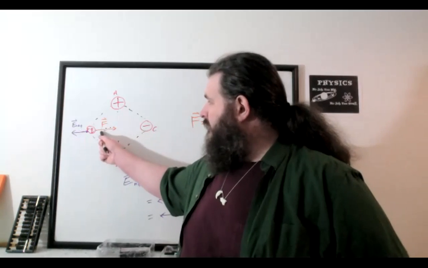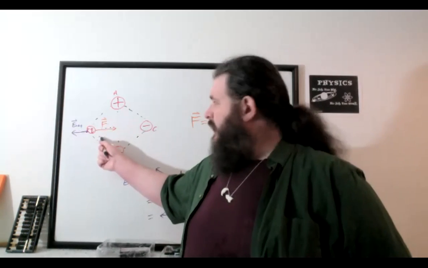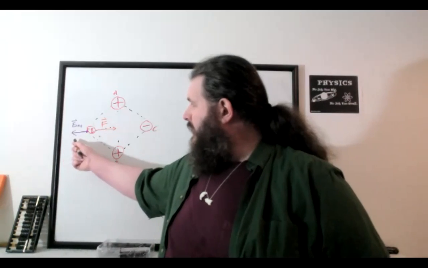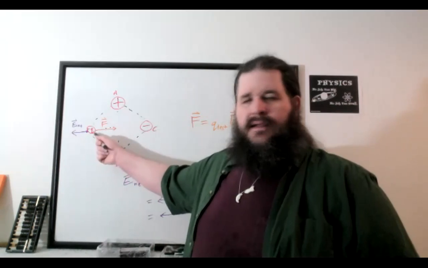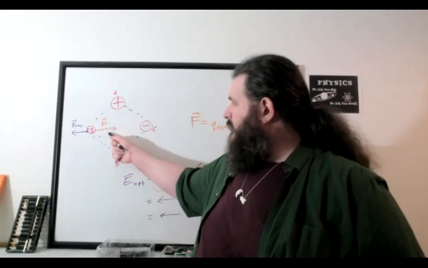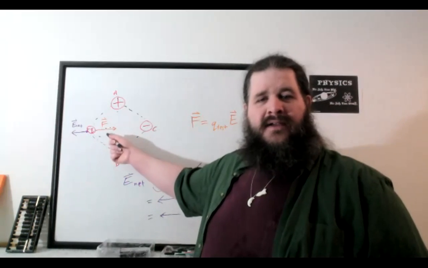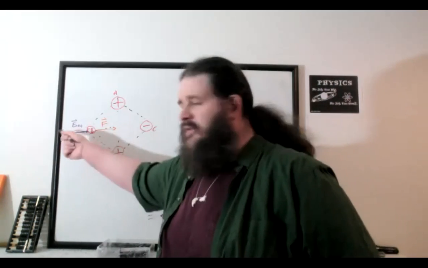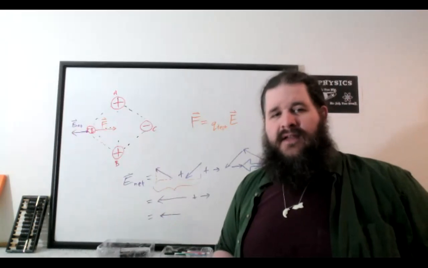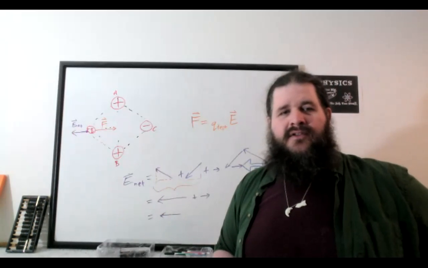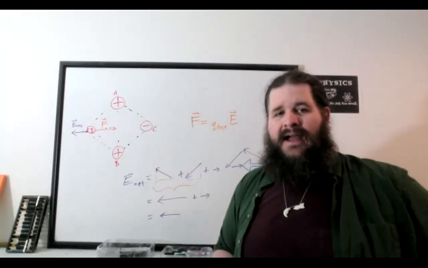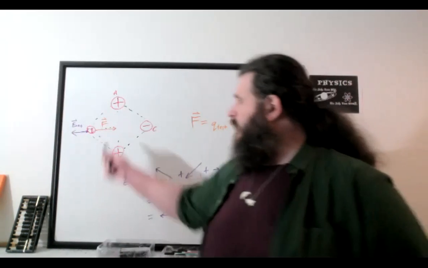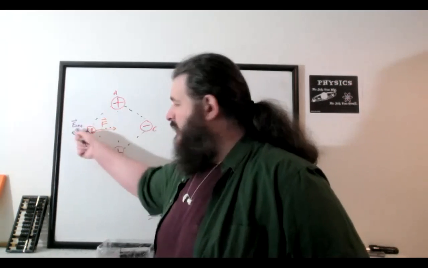So as it's moving to the left, but getting a force to the right, it's going to start slowing down, perhaps eventually come to a stop and get pulled back, getting faster and faster. But then as it gets to some point over here, it's going to get slower and slower, come to a stop, bounce back. We can expect oscillation here if the energy is low enough. Just like the oscillators we were looking at in 7a, if you have a high enough energy, it may be able to escape. It may become unbonded. But if you've got low energy, you're going to get oscillation in this bonded state.